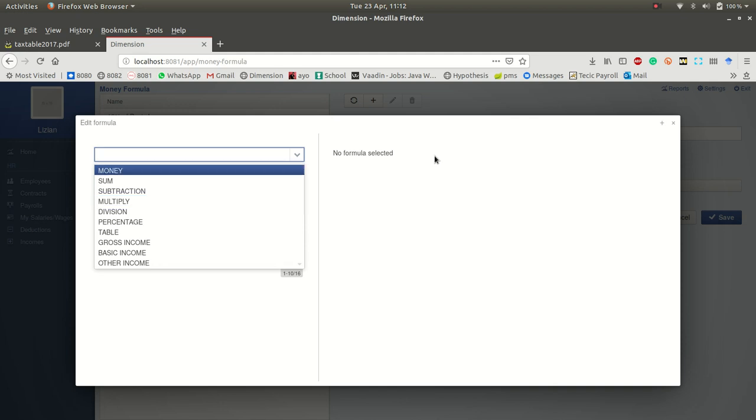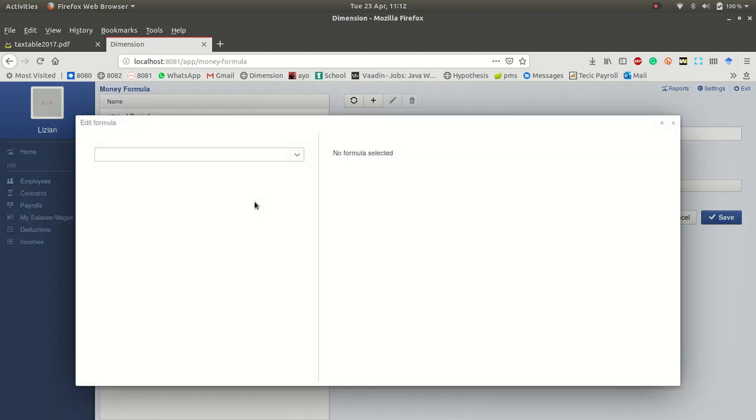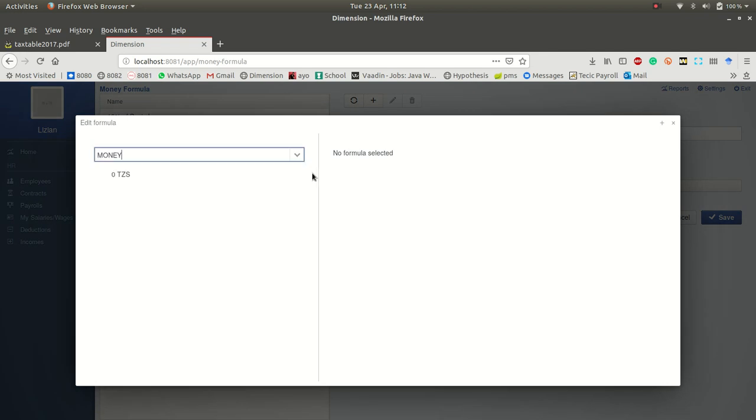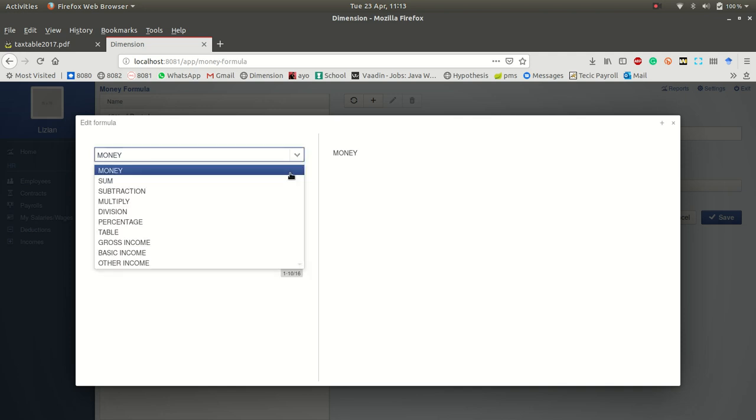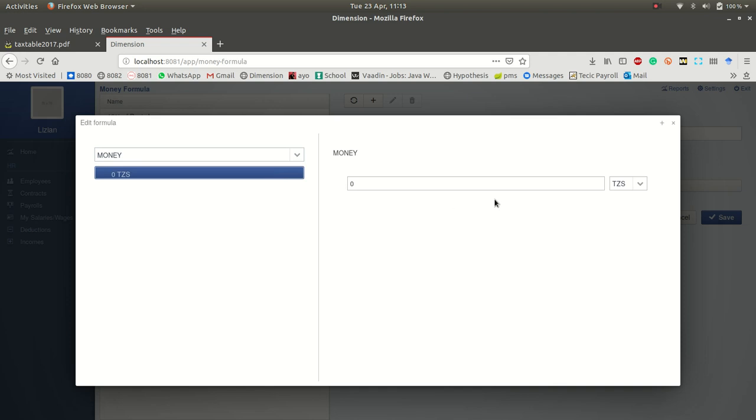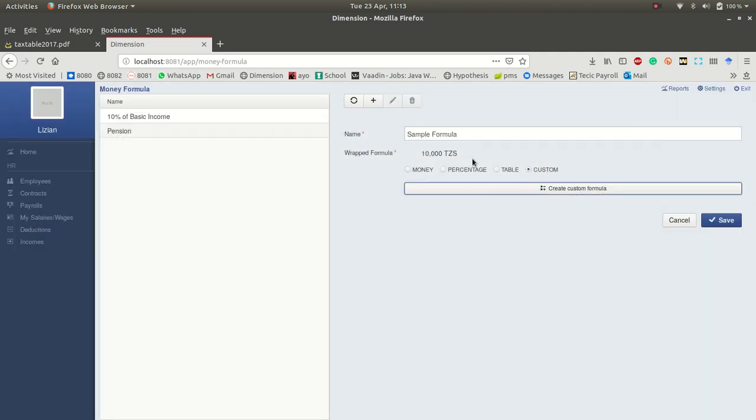So when you're creating your formula, if your formula is actually a fixed amount, as I showed before, it's not actually a formula. But if you know that your allowance is 10,000, and it doesn't matter, as long as an employee has that deduction or has that income, it is 10,000, then you can use this basic function, which is money here. So when you select that, you can just write the fixed amount here. Okay, and that will mean that's the amount that is going to be deducted, or added. It depends where you're associating that formula with. So you can see here it's 10,000.